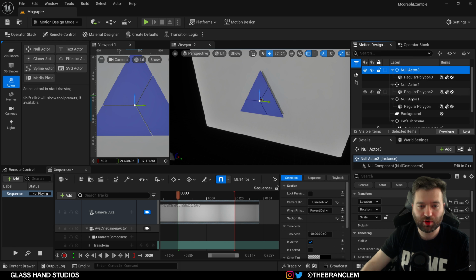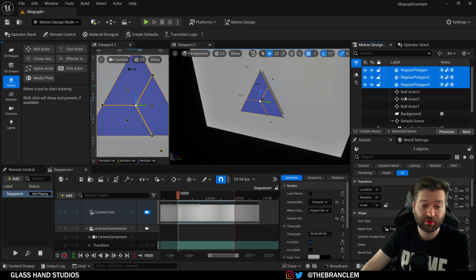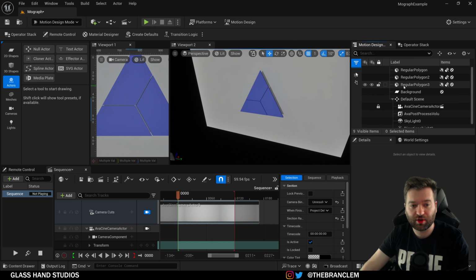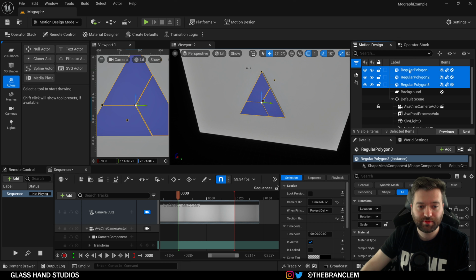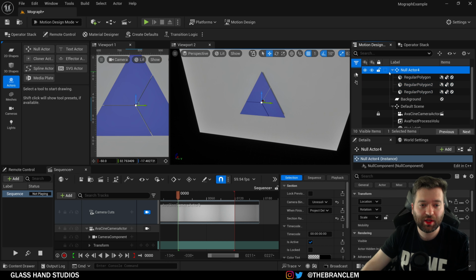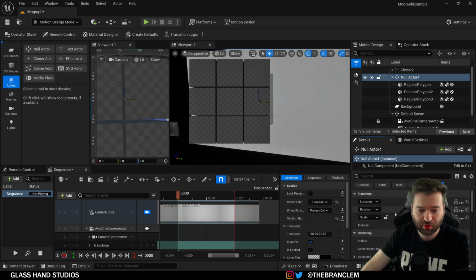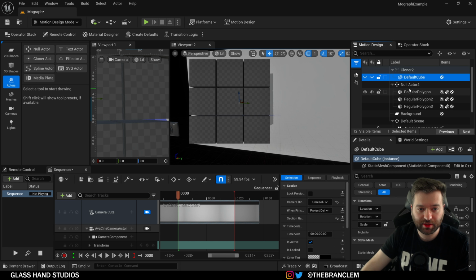And I'm going to pull all of our polygons out from being children to the children of the world. And we can get rid of our placeholder null actors. And then I can select our polygons once more and hit Control G to group them. That puts it under another null actor. And then we can add this to a cloner. So I'm going to left click on the cloner icon, and then I get this widget in our viewport. So I'll left click again to add a cloner. We'll zero its position. And then we'll delete the cube.